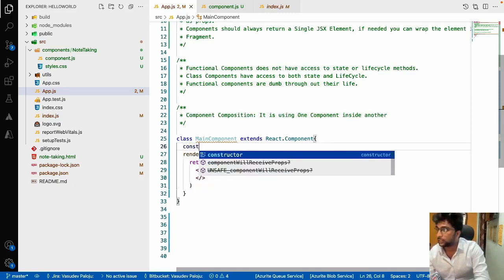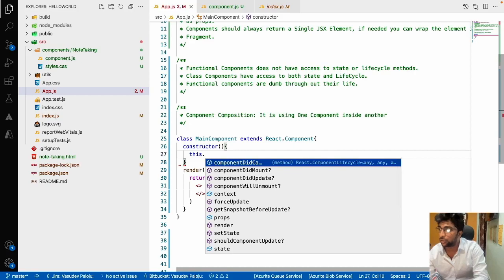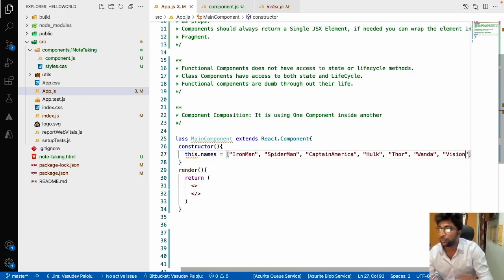So let's say in the constructor, you have some data, this.names. I have a few names: Iron Man, Spider-Man, Captain America, and I have Hulk, then I have Thor, all the superheroes, and Wanda and Vision.